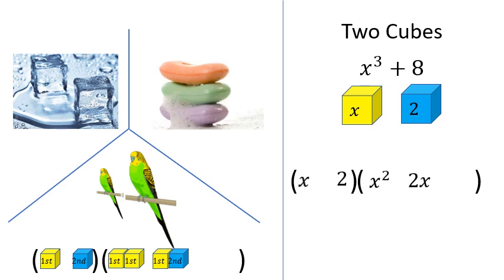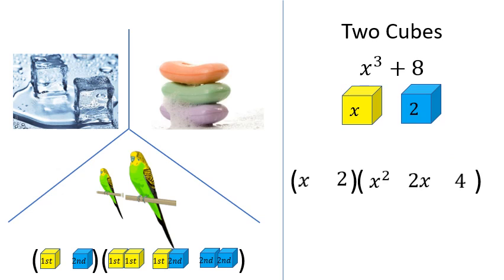And then our last piece is again going to come from 2 building blocks, but it's going to be the second times itself. So 2 times 2. 2 times 2 is, of course, going to give us 4 for that last building block. We can also see that when we distribute, this 2 times that 4 is going to give us our 8.